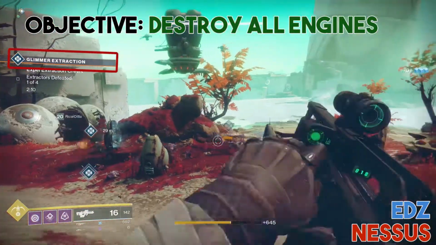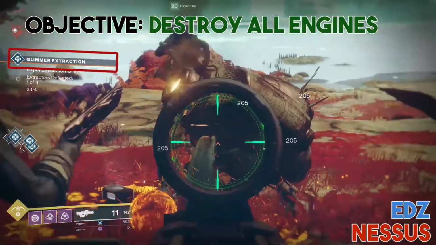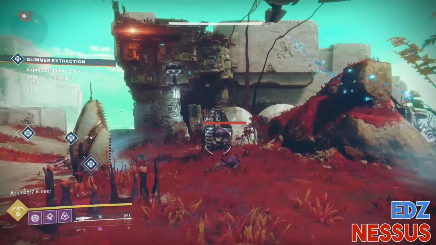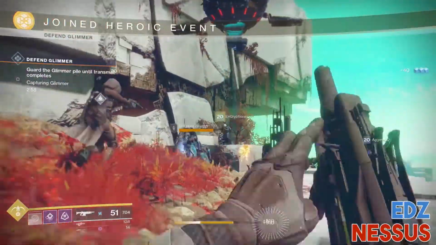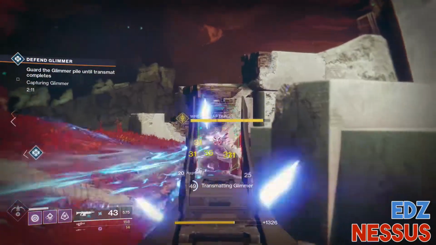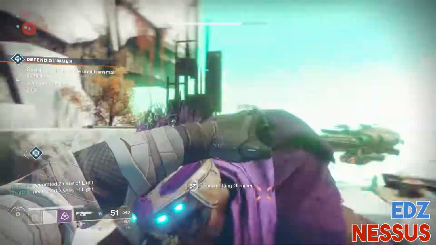Each time you clear the first wave of Extractor Fallen, there'll be a tiny little engine that spawns randomly between any 2 of the pylons around each extraction site. Simply what you're going to do is just start shooting at that thing and destroy it, and once you destroy it at all 3 extraction sites, you'll activate the heroic, which you'll have to kill the Wretch Captain that spawns in. And once he's dead, you'll have a limited time to finish that Glimmer Transmat, essentially charge the plate, and then you'll finish the heroic event.